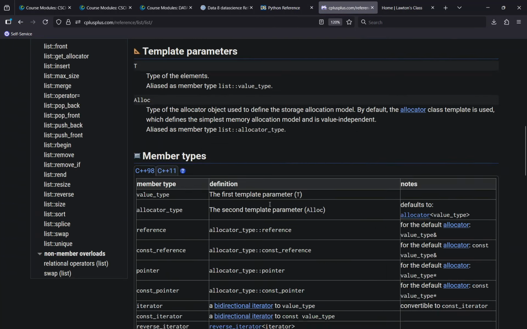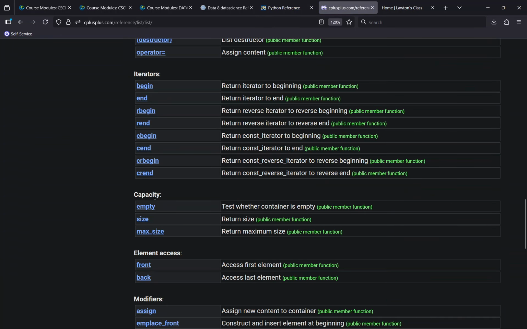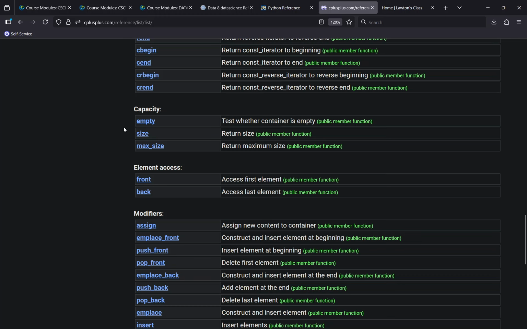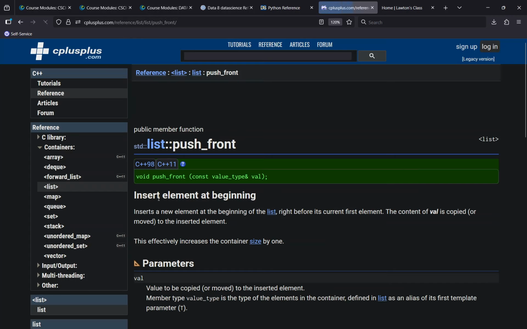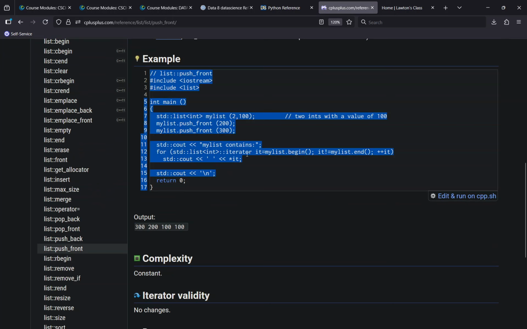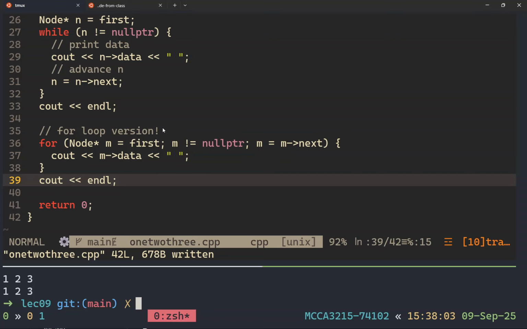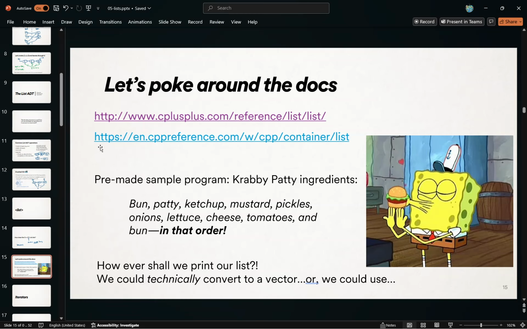And then here's all the things you can do to a list. Get the begin, end, see if it's empty, get the size. A lot of things we talked about that a list ADT should have. You can add stuff quickly to the front or the end, push front, push back, get rid of stuff from the start and the end, pop front, pop back. And then you click on one, it gives you an example. It's very similar, all right? And then it talks about iterating through. It's very cool. So let me show you a silly little program that has SpongeBob as the theme.